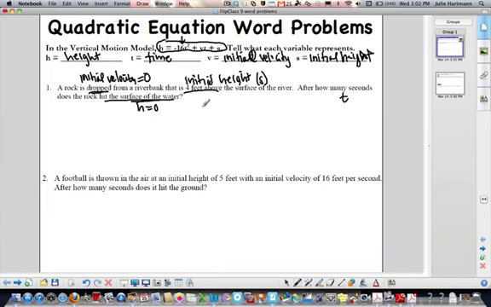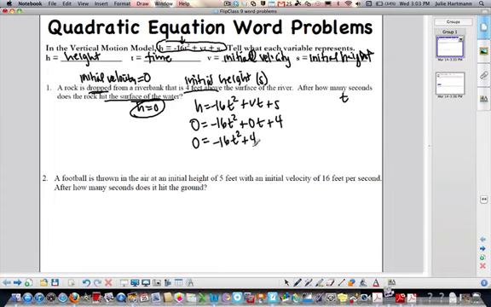Alright, so we're going to solve. If you take your formula, negative 16t squared plus v times t plus s, fill in what we know. We know we want to solve for when the height is 0. We know that our initial velocity is 0 and our initial height is 4. So that can be rewritten, 0 equals negative 16t squared plus 4. To solve that, I can take out negative 4 from each. Okay, this is just from here solving a quadratic.